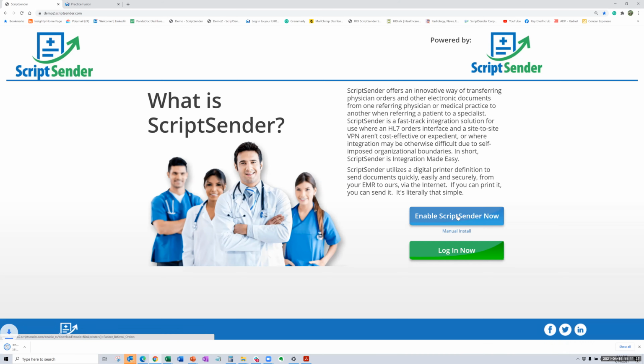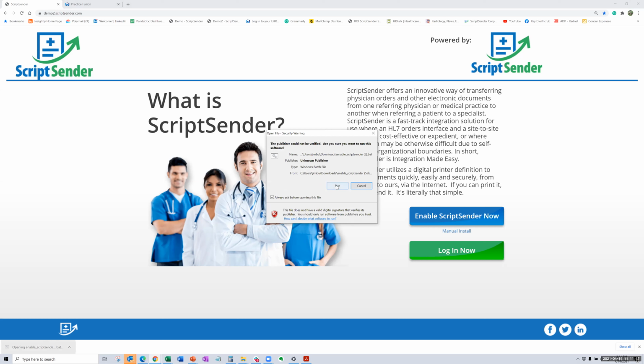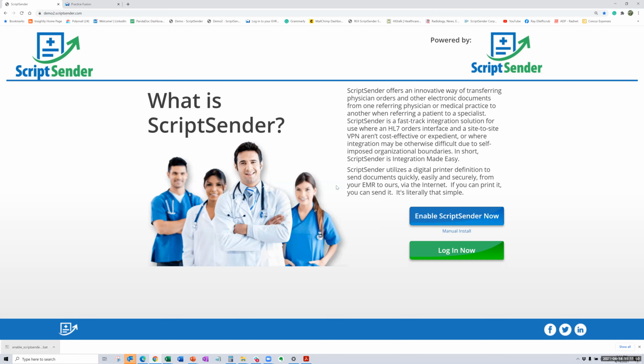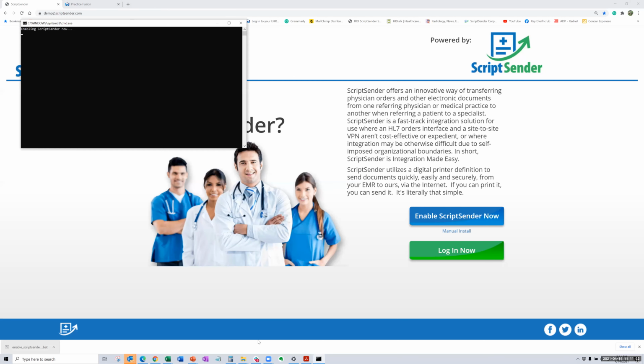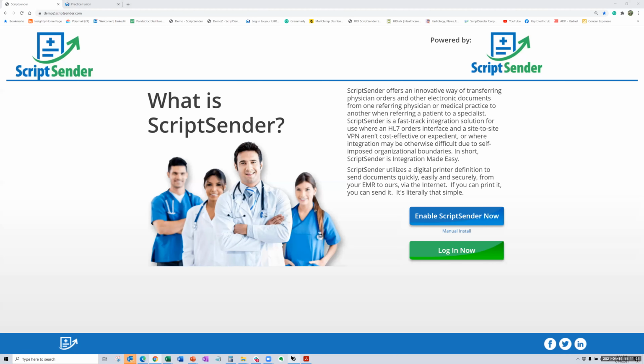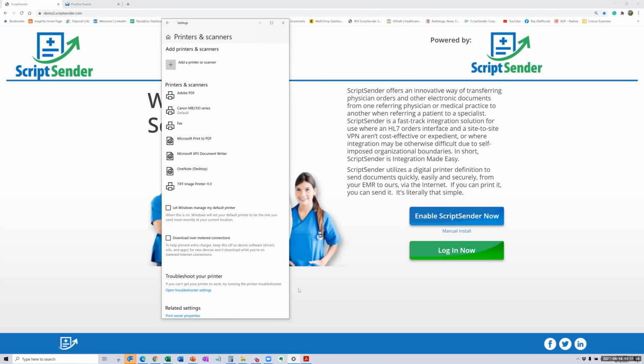So the very first step would be this big blue button. They would enable this, and we could give them access through this URL. We can email it, we can put it on a portal page. But you can see, since I'm running Chrome as my browser, there's a browser dialog box, and I would just accept those boxes, and you will see that the BAT file ran and we loaded a print driver.